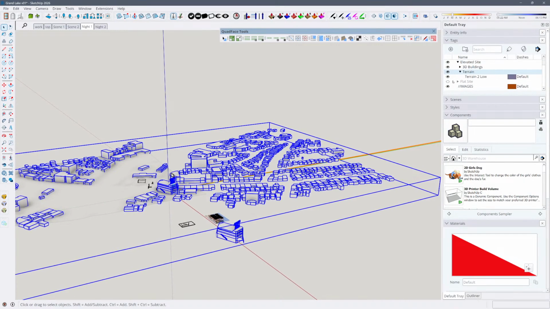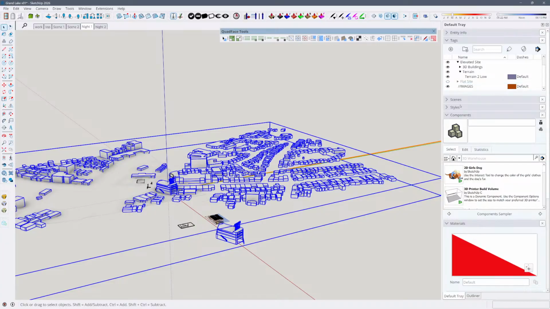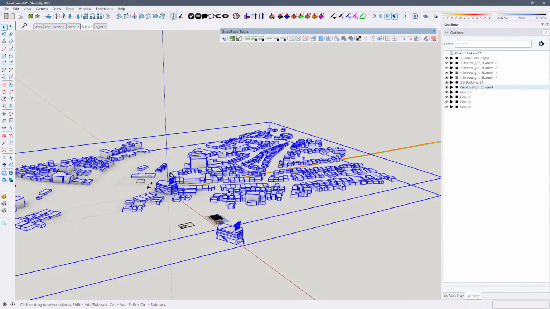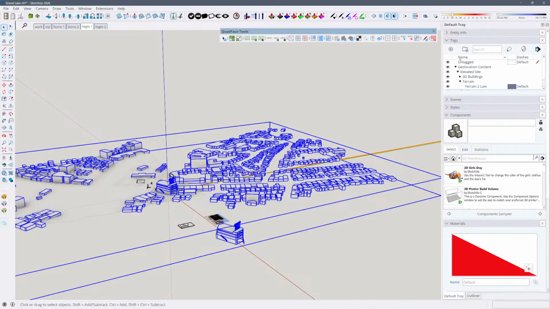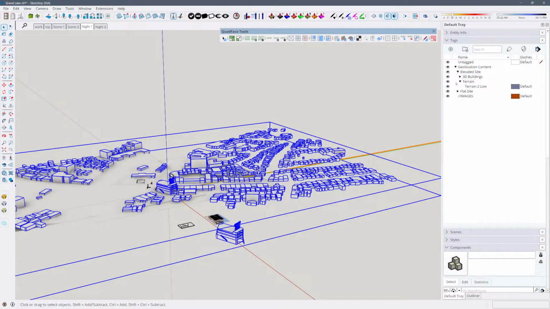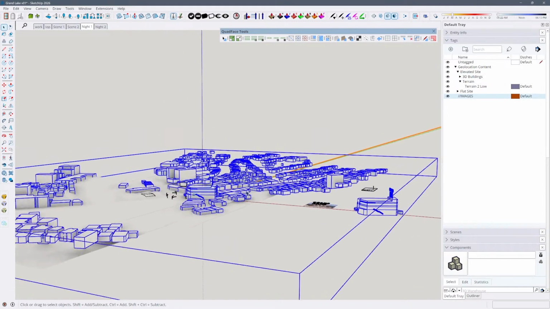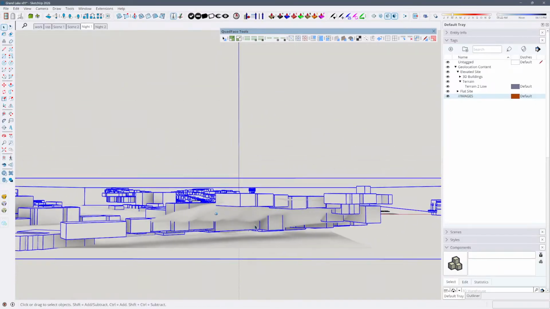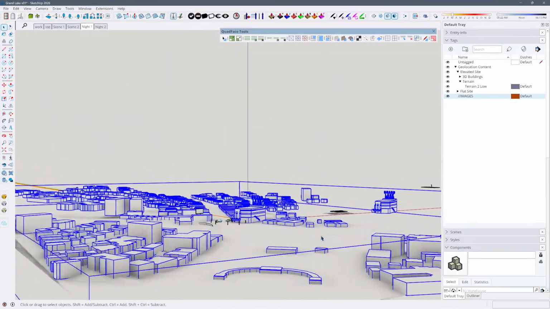Terrain isn't showing. Why isn't terrain showing? Interesting. What if I deleted it? Oh, it's there. There you go.